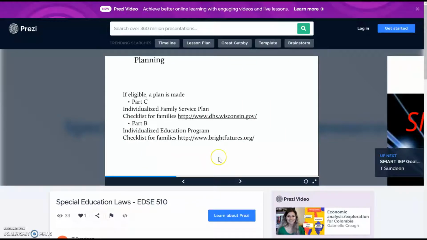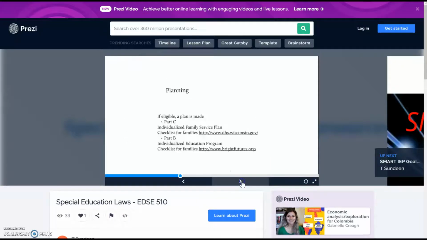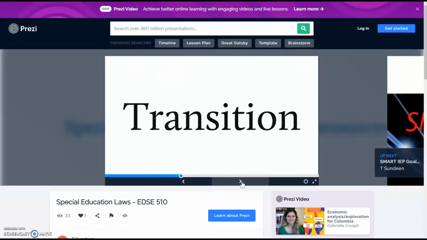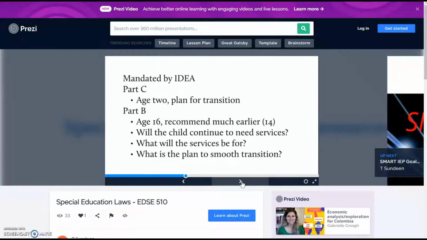will be developed by the multidisciplinary team based on the results of a comprehensive and exhaustive evaluation that has really looked into each and every area of need for that student and the impacts of those areas of need on education and educational access. That is obviously the most important focus for all of this. Access to education, a free and appropriate public education in the least restrictive environment.